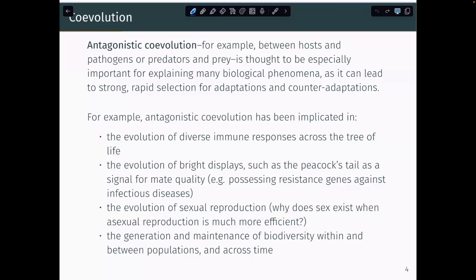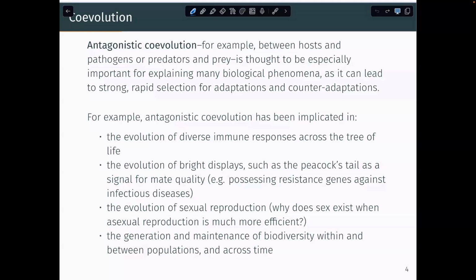So what would keep this process going? Well, for example, if your pathogens are constantly adapting to your hosts, then what might be good resistance genes now are not necessarily good resistance genes in future. And so it can keep this process going. If you just had one-sided adaptation, it can stall. Coevolution can keep some of these processes that we see going. The evolution of sexual reproduction as well.